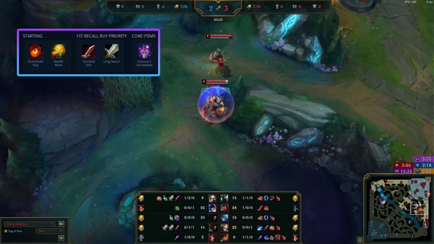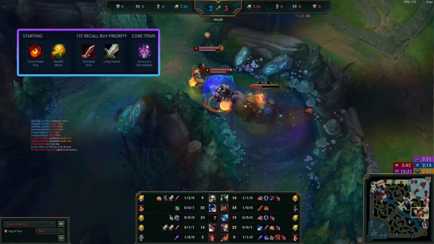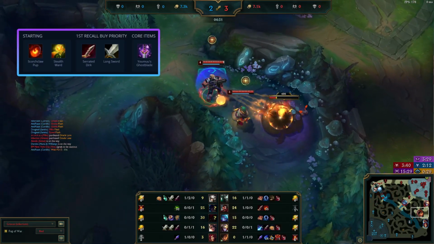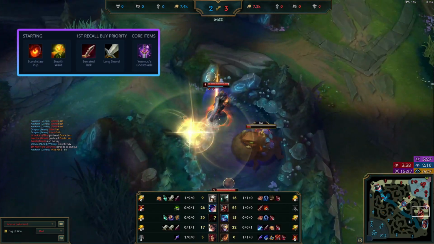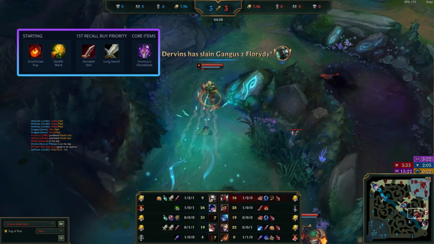We notice that after the first recall, he bought Serrated Dirk, which I recommend to you, and to rush this item. At the same time, if you return to the base later and you have enough money, I also recommend taking a Long Sword and a potion or a pink ward, depending on the extra gold left.